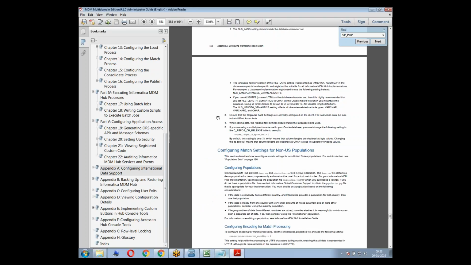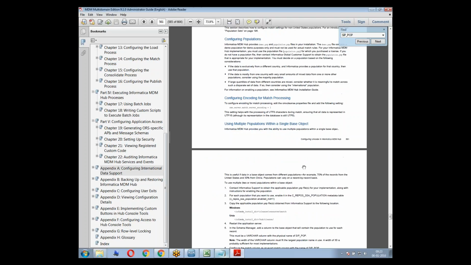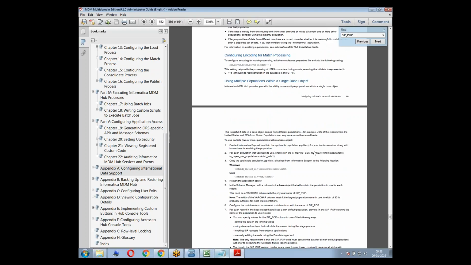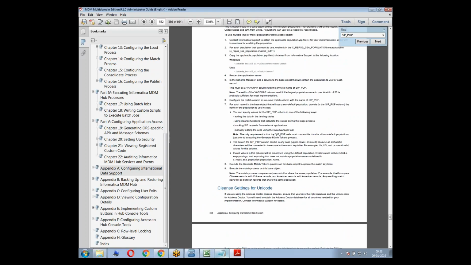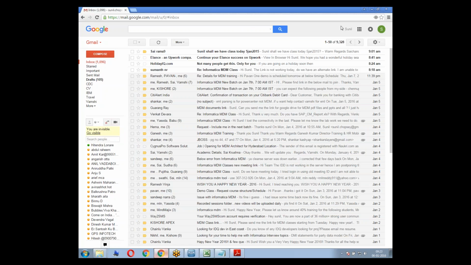If you want to find the default, you can find it in this table. See repos SSA population. Here if you go, then you will see the default population file, whichever is the default. So basically, if one data steward is in Japan, one is in China, and the same MDM instance is exposed to them through the IDD, all the English names will be exposed as China or Japan for them. IDD is multi-population.